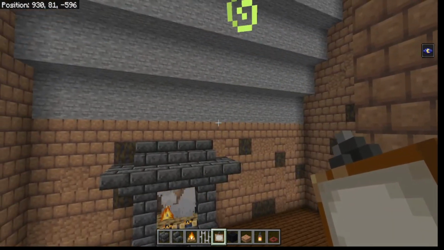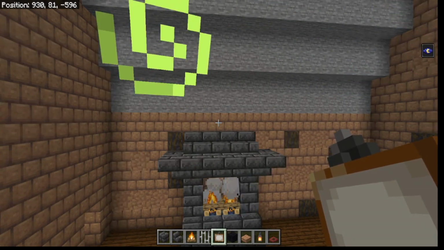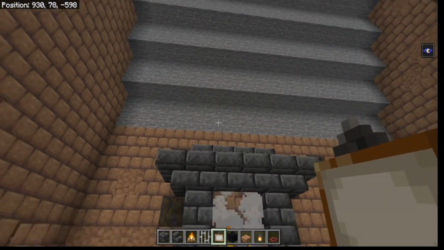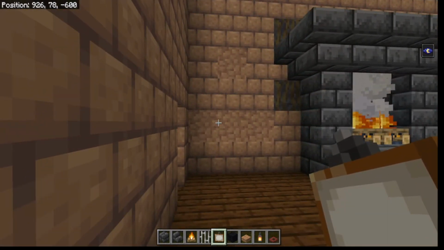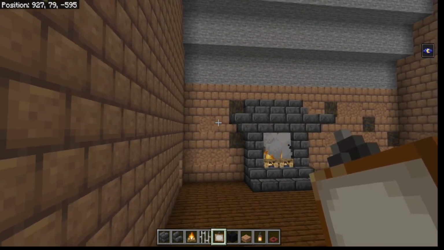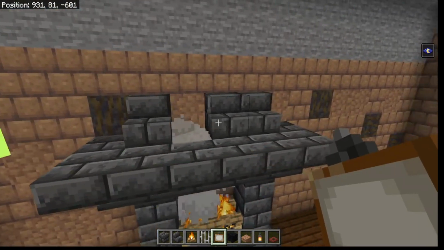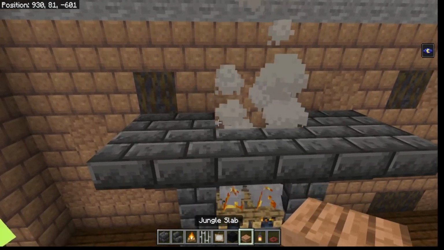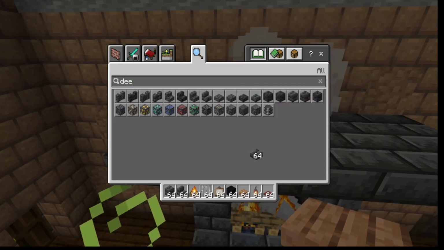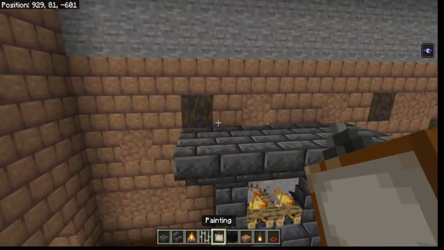We actually want our floor higher. How? How has that worked out? There, but it's not here. We think our floor's too low. 1, 2, 3, 4, 5, 6. 1, 2, 3, 4, 5, 6. I think we're going to cover those. We're going to want some deep slate slabs, I think. Deep slate brick slabs. Let's try that.